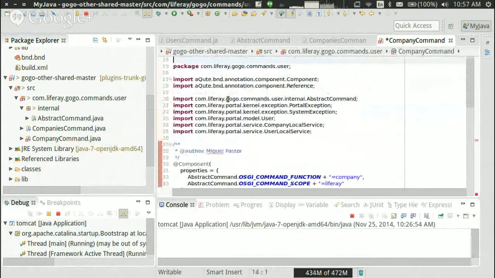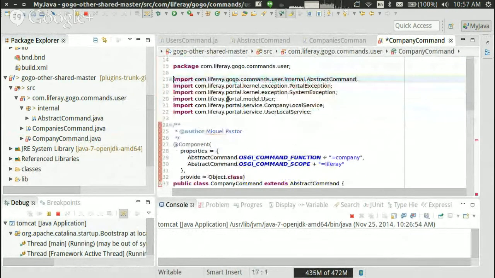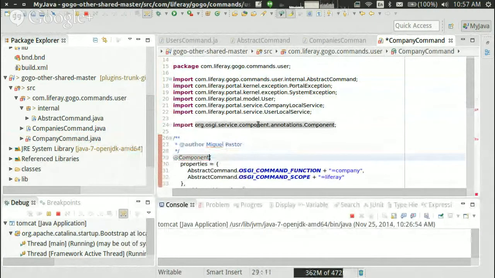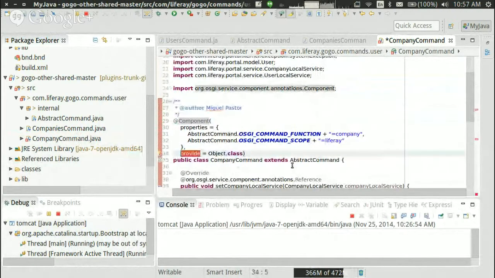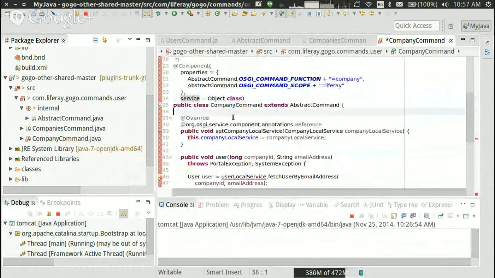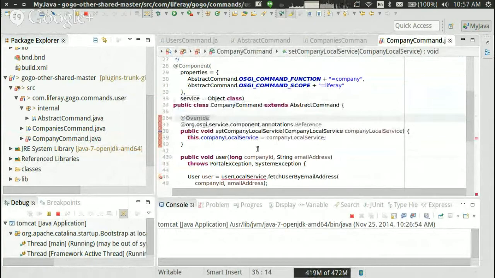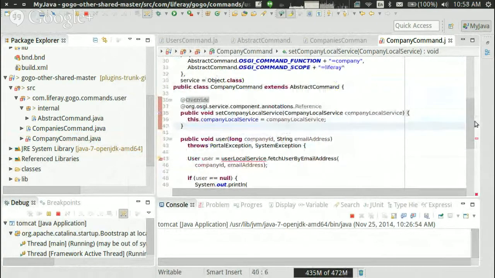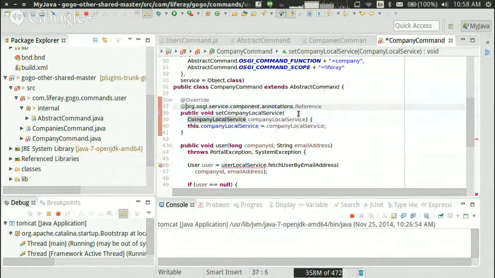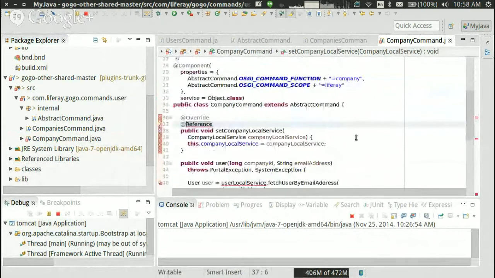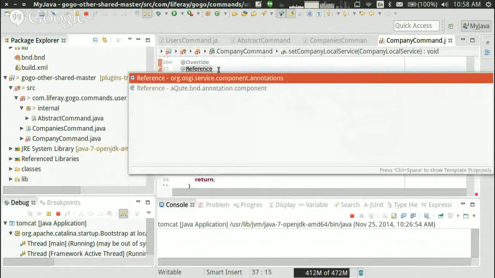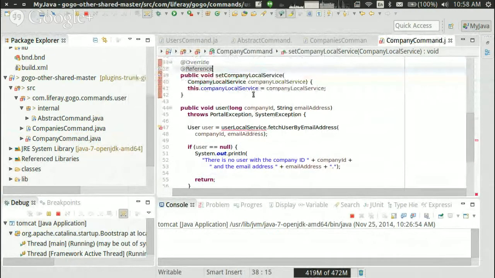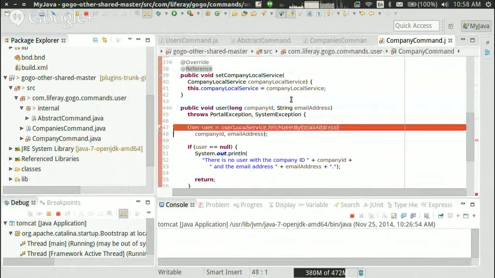I wanted to change these, just again to comply with the standard. You can use the B&D annotations too, the old B&D annotations, but I would highly suggest reverting to the more recently available OSGi annotations. We're all good here? Yep. And temporarily, I'm just going to blank this guy out.